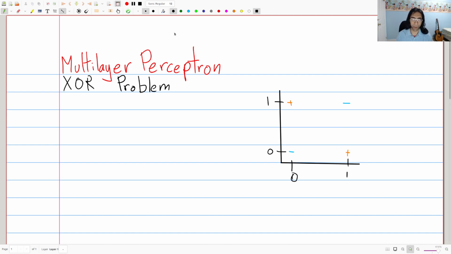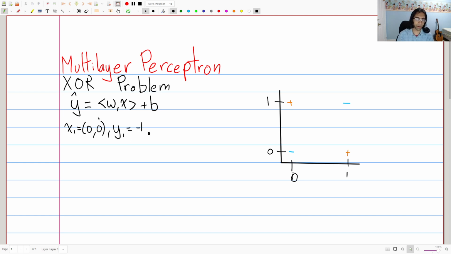So that's like a proof by picture roughly, but let me actually prove it for you more mathematically, that there is no perceptron which is able to get all 4 points correctly classified. Let's do it as follows. Let's suppose our model has y hat equal to the inner product of w comma x plus b. Pretty standard perceptron, and recall our classification will be a point is +1 if y hat is greater than 0, and it'll be -1 if it's less than 0. So let's look at the points we have here. We have 4 points. The first one is going to be 0, 0, and the label here is -1.